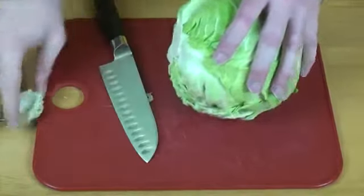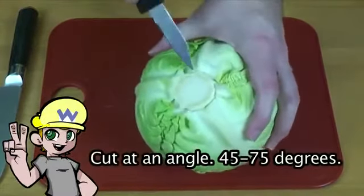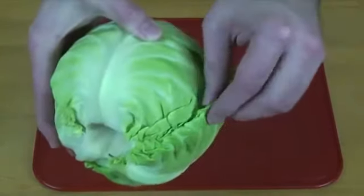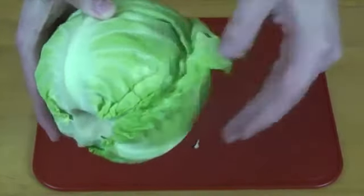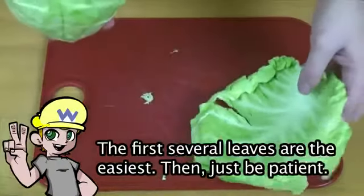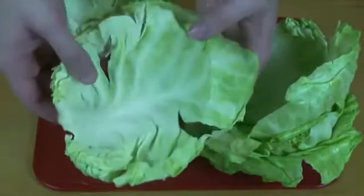To start with, we're going to get our cabbage leaves. It's much easier to chop the end off of the cabbage and carefully dig into the end to take out the stump. Look for the edges of the cabbage leaves and see where they fold in, then see how they're attached to the base. Cut the base and then carefully unfold each leaf. It will take practice, but you can get some good leaves if you're careful and patient. You have to be careful not to tear them too much — you are going to tear your cabbage leaves, you just have to be a little careful not to do too much damage.